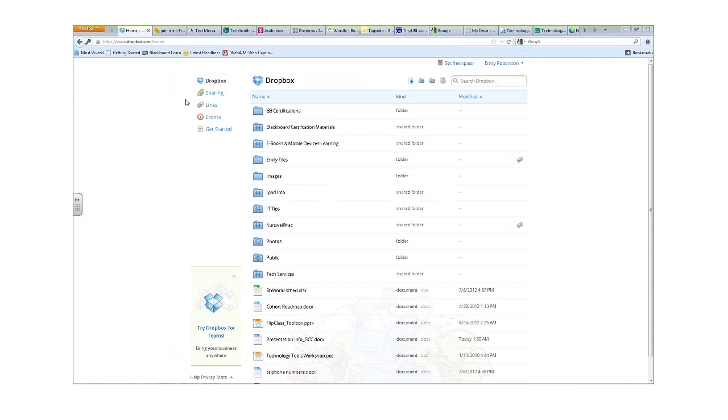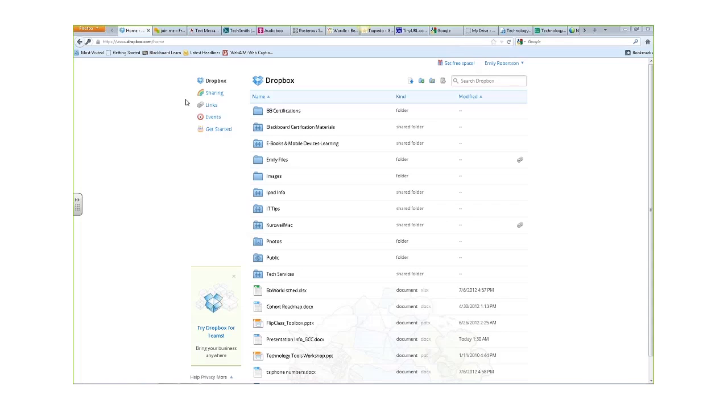The great thing about this tool is that you can create folders on your desktop at home, the office, your laptop, even a tablet like an iPad, and then when you save files to the folder, it automatically saves to the cloud location. For example, you can see on this screen I have several folders created, and when I save a file on my desktop, that file is automatically updated to my cloud storage box. This means that I can save a file at home, and then when I arrive to work, it's already there. This is especially beneficial for pulling up files when giving presentations, or if you teach at various classroom locations, your files are always available.